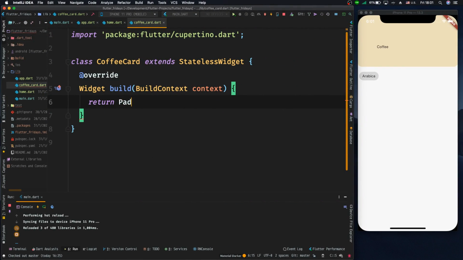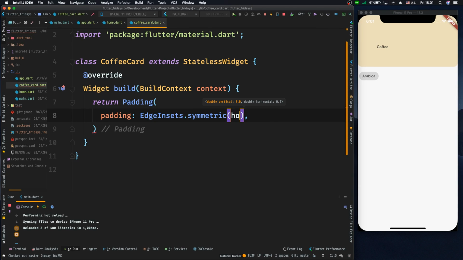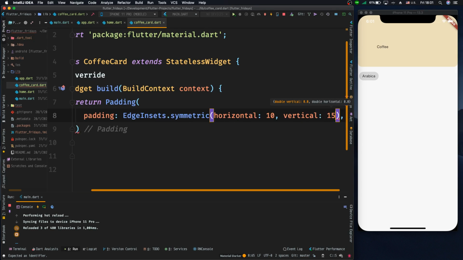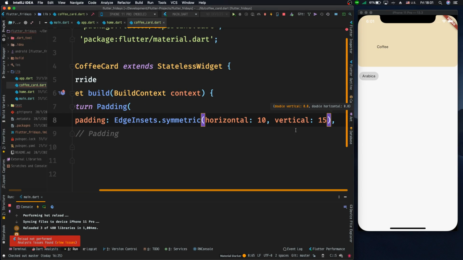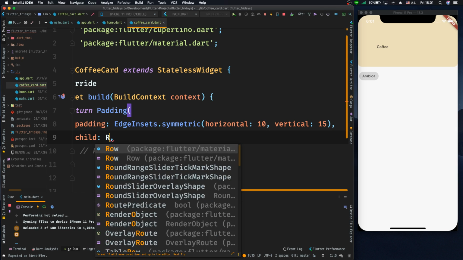I'm just gonna do a padding. Horizontal, I don't know, maybe 10. Vertical, maybe 15. And the child is going to be the row.